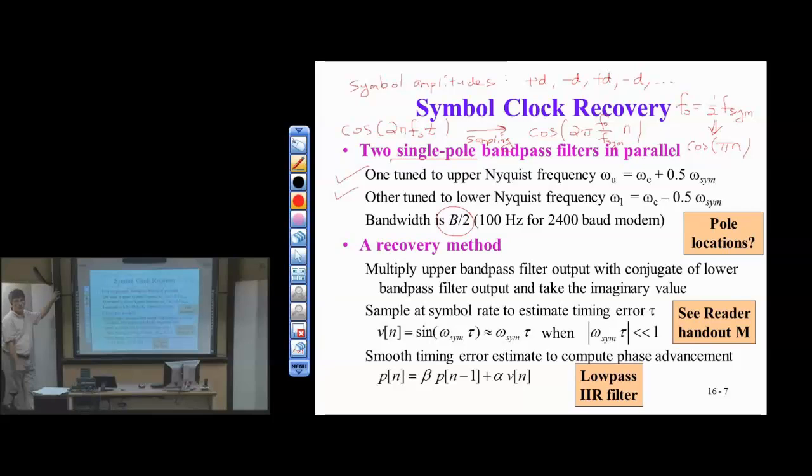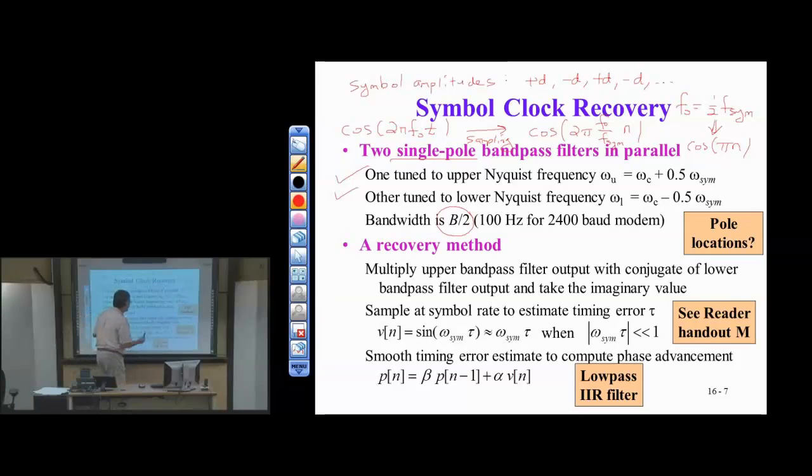Position of the poles. And how's that going to affect bandwidth? As the pole gets closer to the unit circle, what happens to bandwidth? It's going to reduce the bandwidth, be more selective. So again, there's a trade-off here. 0.9 is probably a good starting point, but you have to figure out more of whatever bandwidth you need to match it.